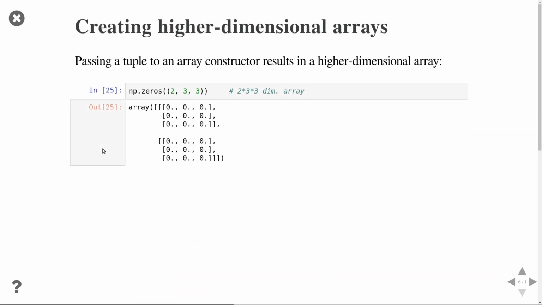So then, of course, at the moment we just looked at vectors. Now we can generalize this to higher dimensions. So if you want to talk about matrices or tensors, this is how you do it. You just provide np.zeros, and instead of providing just one number, now we provide the length in each dimension. So here we have 3 dimensions, and in the first dimension we have 2 components, then we have 3 components in the second dimension and 3 components in the third dimension. And what you end up with is, if you plot this, you get 2 matrices of shape 3 times 3, right? These are these 2 components, and then 2, because we have 2 components in the first dimension.